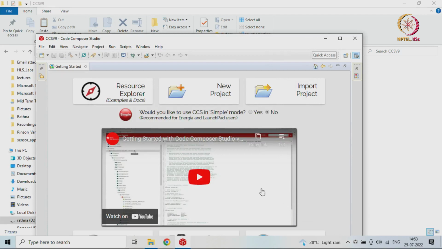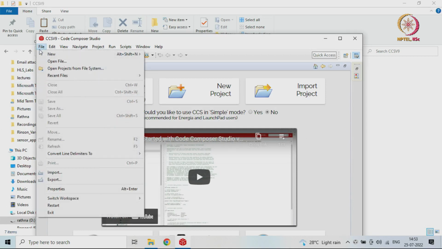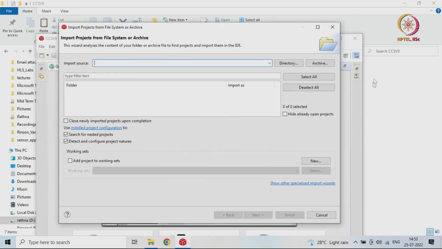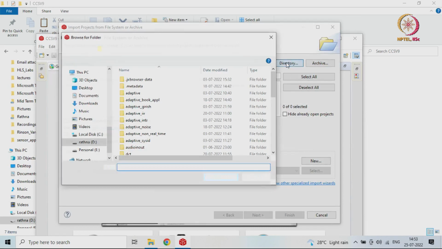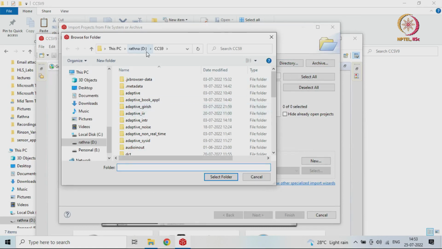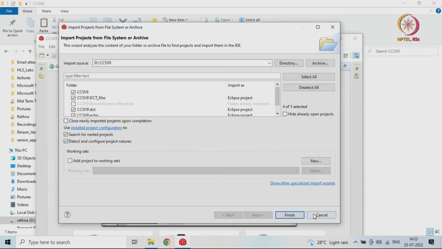So, it is better not to install the new one; whatever original you have installed, let it be there. So, we will open the project from the directory. I will be opening these folders hopefully.